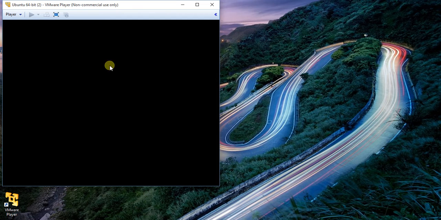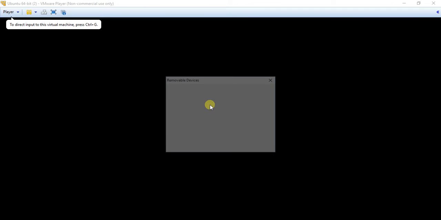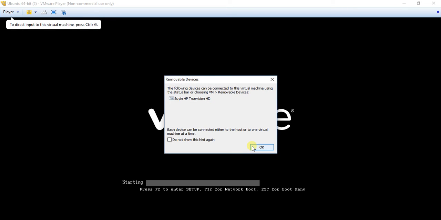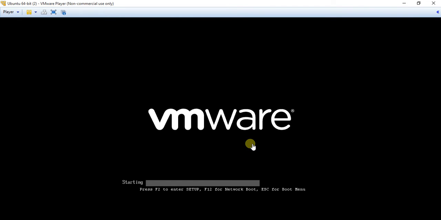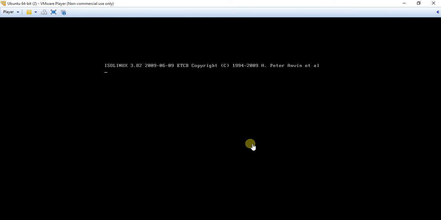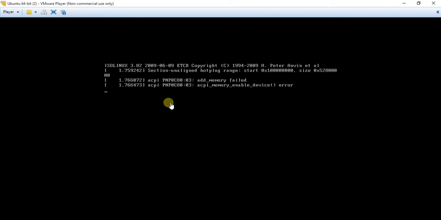Your VM Player will start and your installation of Ubuntu will also start. Now you can see that Ubuntu has started installing in your VMware.